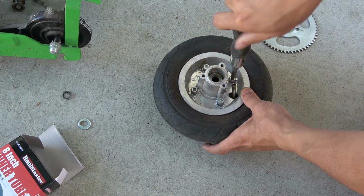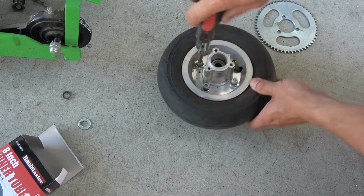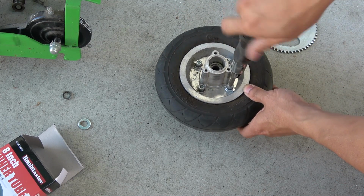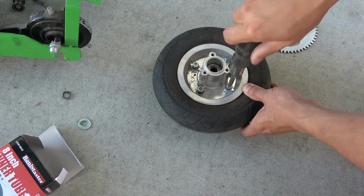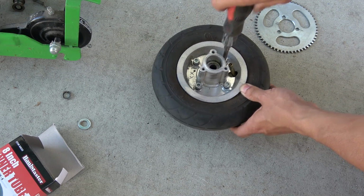Make sure that when you tighten it, you do the opposite sides. Okay, you do 1 screw on this side, and then you do the other screw on the opposite side to make it even. And don't tighten it all the way, just a little bit at a time.